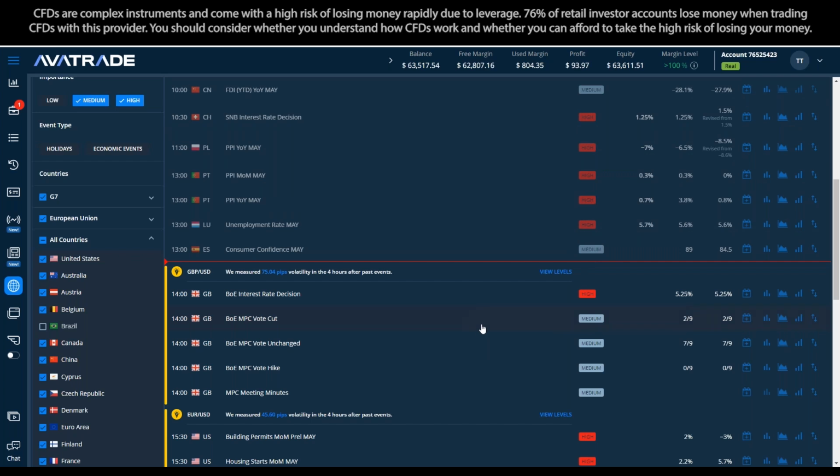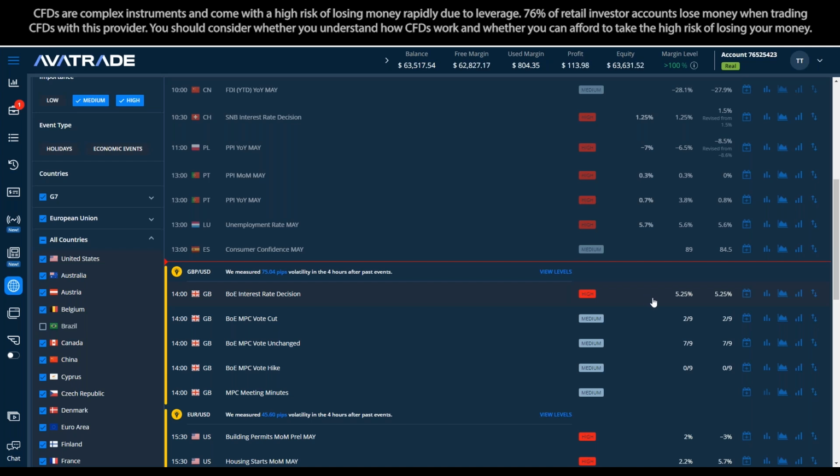Let's take a look at maybe the next big announcement that's coming, and that's out of Great Britain. It's the interest rate decision from the Bank of England. If we want to analyze how this rate decision has affected movements in the past, we can do that using these tools over here. First of all, we see that the prediction is there will be no rate change. If it comes in at 5.25 as expected, we can check what has happened in the past when the rate decision comes in as expected, or if it comes in above or below expectation, what has happened in the past with different currency movements.